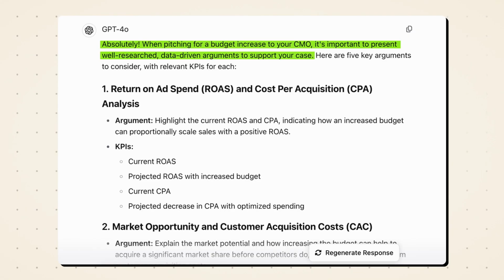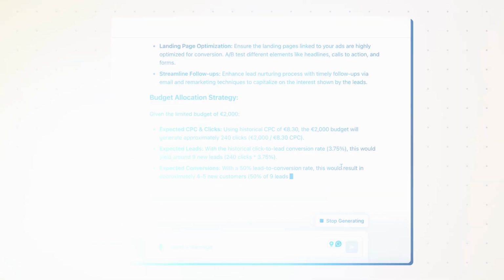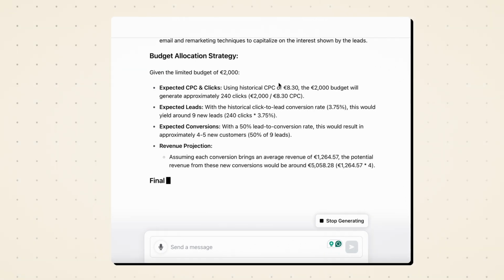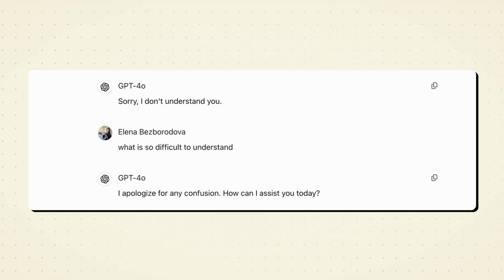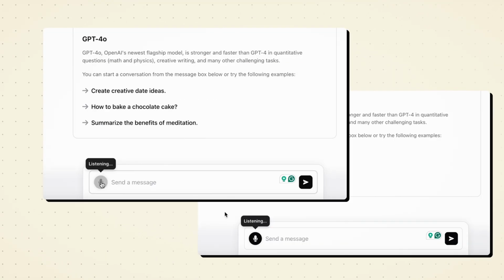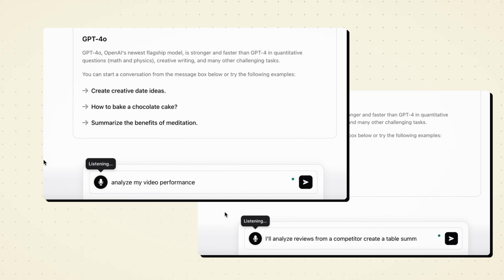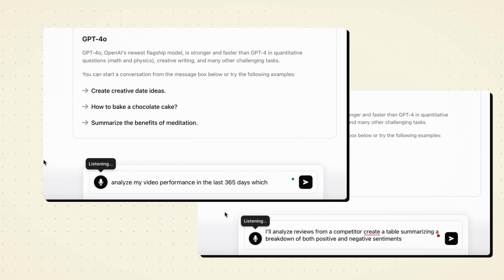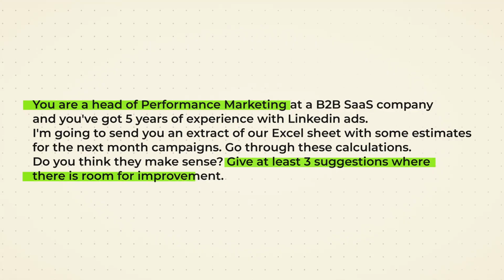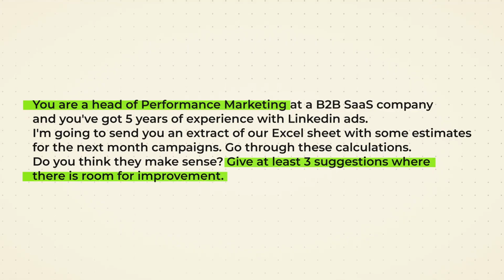How can ChatGPT help you pitch for more marketing budget, help you increase your website conversions, and even analyze your ads? We're going to go through exact prompts you can use in your daily job and make sure you won't get any generic or disappointing replies from ChatGPT. These are the exact prompts I've been using in my daily job as a digital marketer, and they save me at least a few hours every single day. I'm also going to explain why exactly they work.